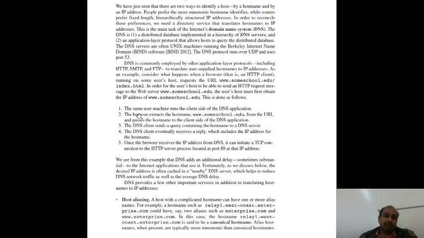Because the host name first should be sent to a DNS server. The DNS server should search in a database and give a reply by sending the IP address. Okay, right. This is what has happened. So this is one of the additional delays that happens due to DNS.